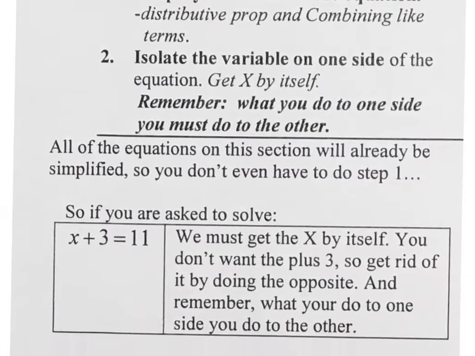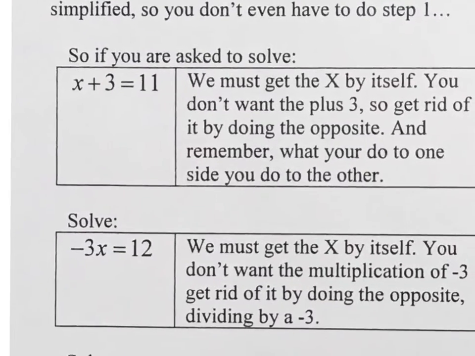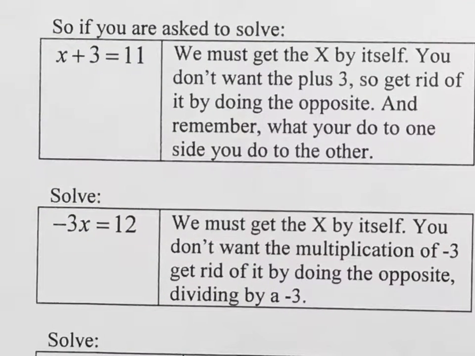So let's jump down here. We have several examples, and the explanation is already right next to it of what we're going to be doing. But let's start out by saying, where's x at? Is it on the left side of the equal sign or on the right side of the equal sign? It's on the left. Is it by itself on the left side? No, there's a +3 right there. So how do you get rid of the +3? -3, the opposite, right? If there's a fire, you turn it off with water, with the opposite.